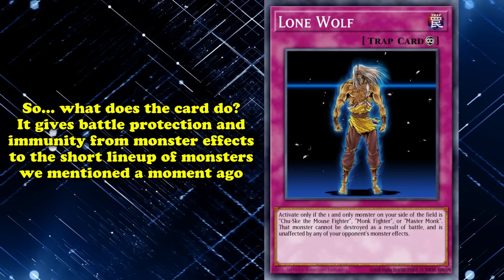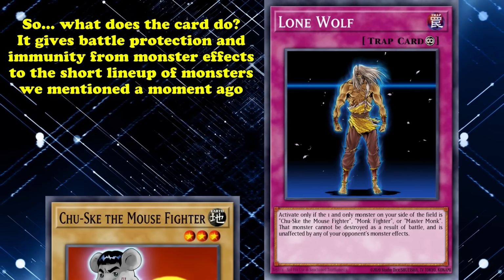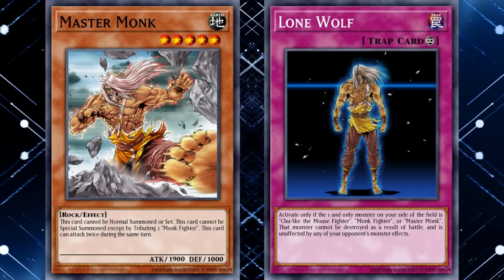So, Lone Wolf, what does it do? Well, it grants battle protection and immunity from monster effects to the small lineup of master monks we mentioned earlier. These 3 monsters are Chusuke the Mouse Fighter, a level 3 Earth Beast with 1200 attack and 0 defense, Monk Fighter, who's a level 3 Earth Rock monster with 1300 attack and 1000 defense, and Master Monk, a level 5 Earth Rock with 1900 attack and 1000 defense.